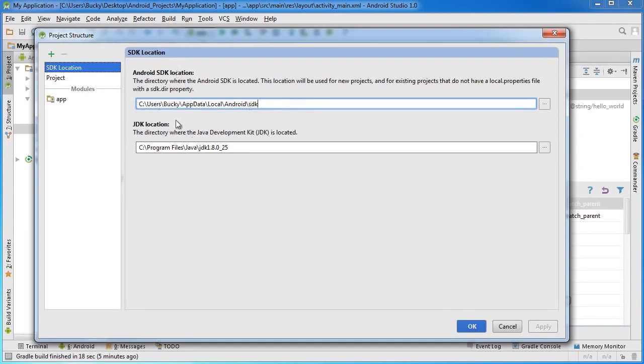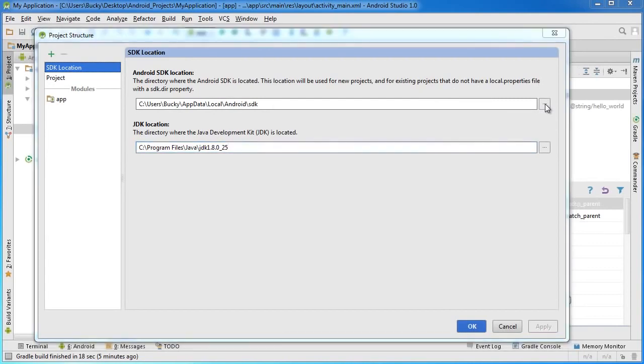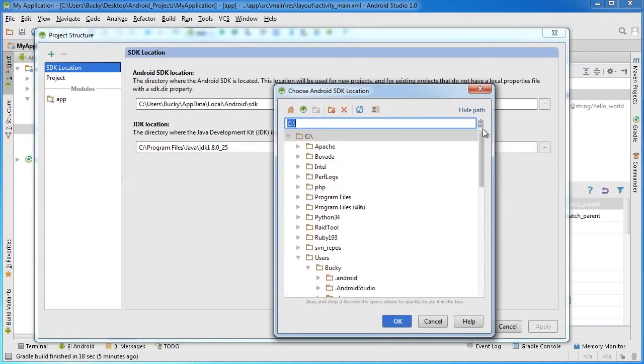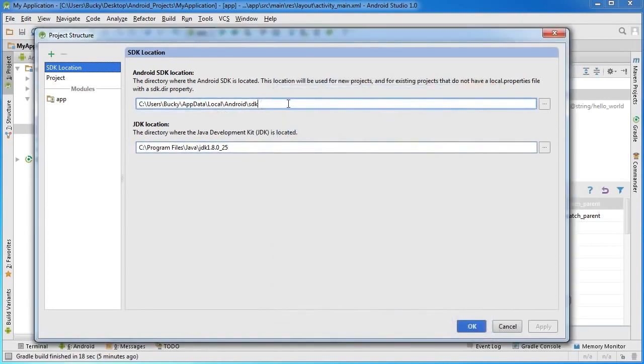If you get an error, it shows some red text. But in order to navigate to it, if it's not set up correctly, just click these little three dots on the right hand side, and then you can say, you obviously aren't looking in the right place, this is where I downloaded my Android SDK. And the same thing with the Java Development Kit, or the JDK.